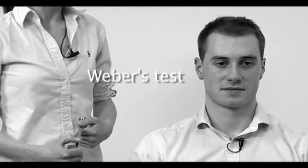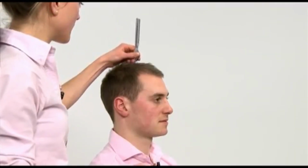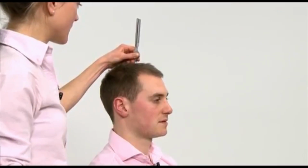Again, it is important to explain the test clearly to the patient. So can you tell me whether you hear the sound loudest in your left ear, your right ear, or whether you can hear it in the middle? Place the base of the tuning fork in the midline. Middle.